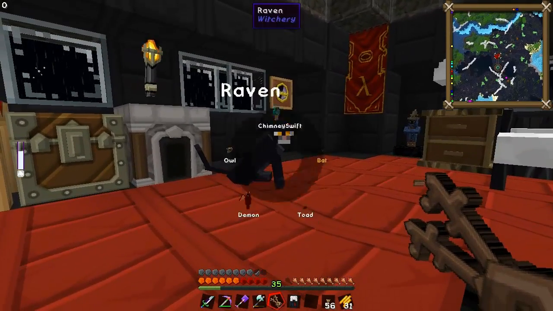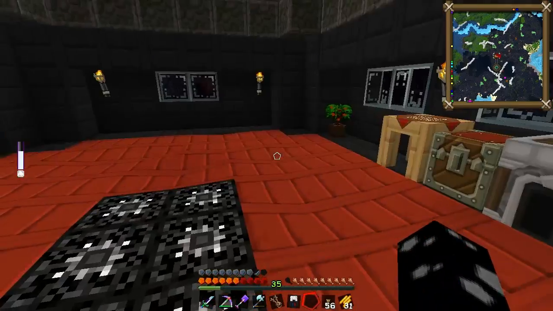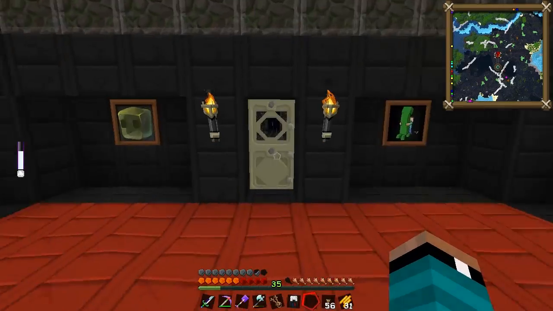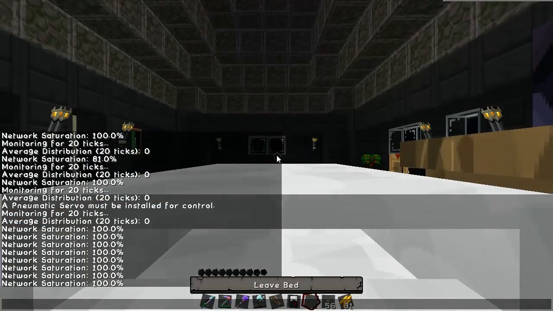Hello, Raven. Raven is very, very impressed with all of my powering abilities. Where is that Coven Witch? I heard it. He showed up. Or was that an Enderman? I think that was an Enderman. He might be on my roof. Please get away.